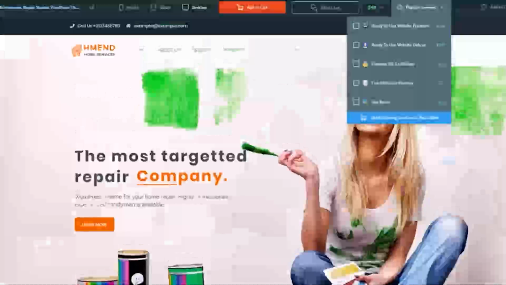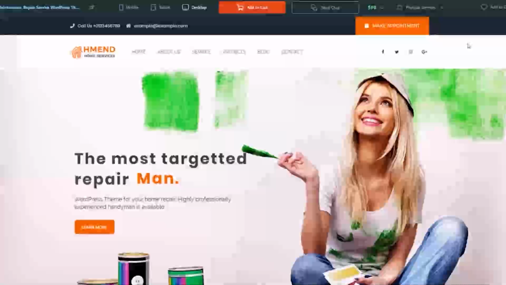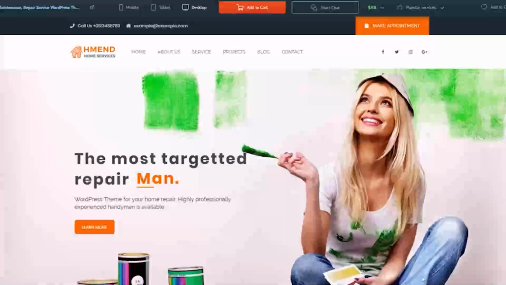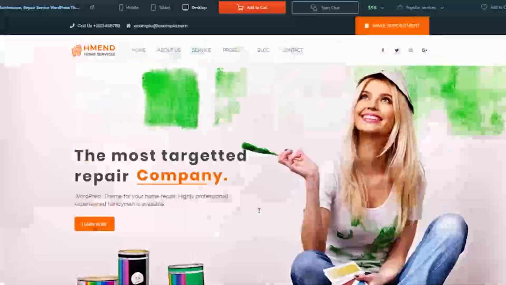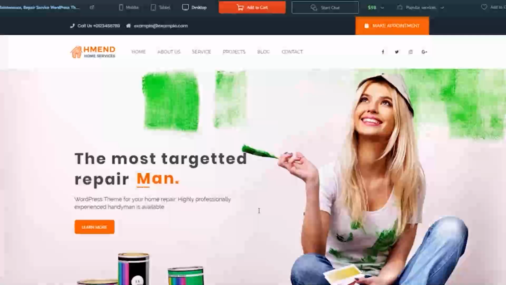Again, the number one thing that you want to really try to focus on is having an opt-in form here, a call to action. This is great here, learn more. This is really professional. I like that. But even though local business websites don't have to look the greatest, they don't have to be the nicest, the biggest thing is making sure that when people come onto this website, they are able to really see your brand identity, right? And then also they have a call to action. They know exactly what they are going to be doing because you have a form in here that tells them make an appointment, submit your information, call now, whatever that may be, right?